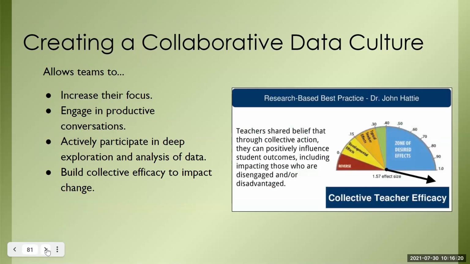And when we have this team together, it really allows us to have a laser-like focus on what it is that we're doing so that it can impact our school community. So when we have this collaborative data culture, it really helps us to engage in those productive conversations around data and then make decisions on how we're going to actually proceed. And this happens because we're engaging in a deep exploration and analysis of data. And it's okay that maybe not everybody at the table is comfortable looking at data, but everybody certainly has something to contribute to the actual goal or outcome in mind. But the best part about creating this data culture is really building that collective efficacy, this belief that as a team, we can do this work and we can really make some change.